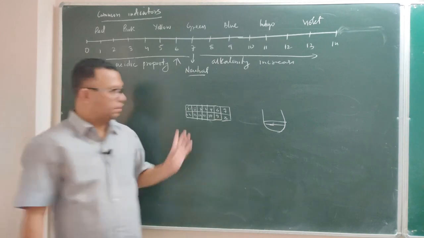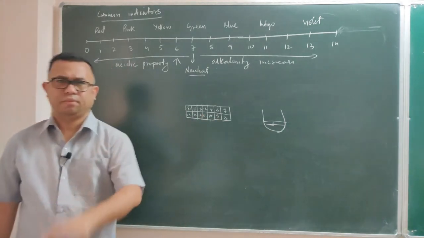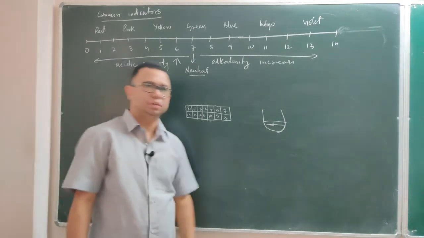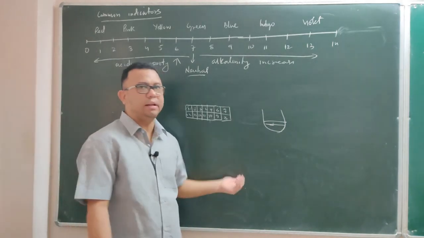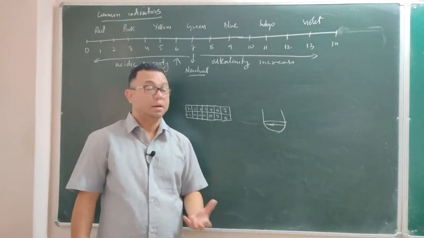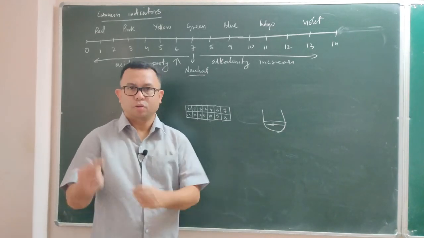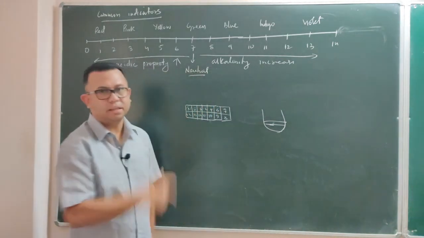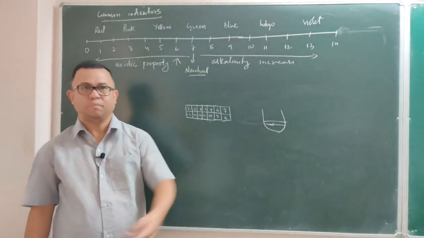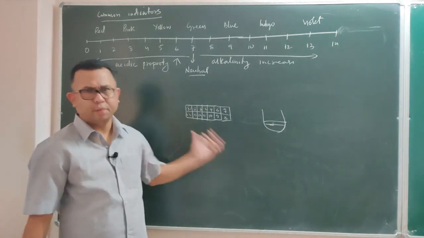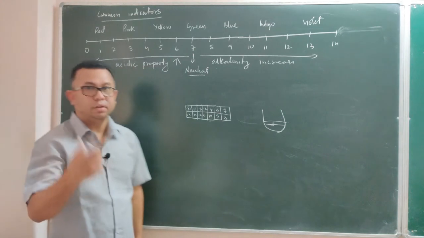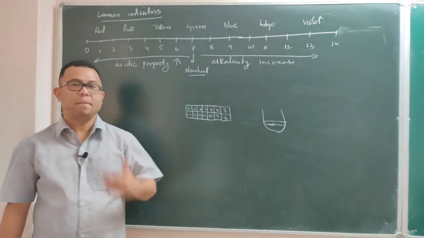Similarly, pH has a lot of significance in medicine, in industrial uses, even in agriculture. For example, the pH of soil, because one particular crop grows better in an acidic medium or a basic medium. Also in dairy farming, and so much so that even your diseases and sickness can be identified.